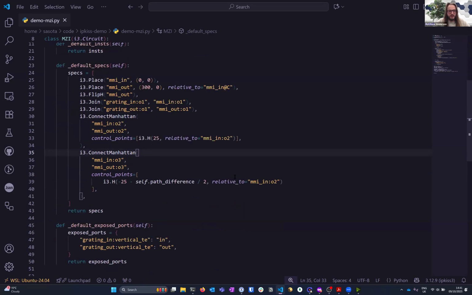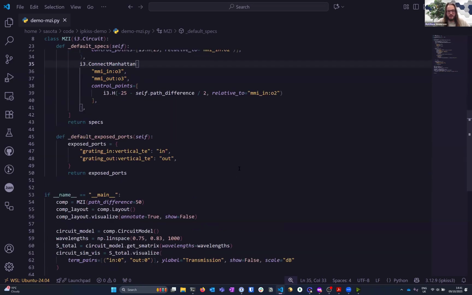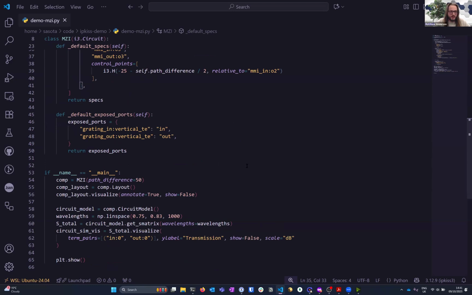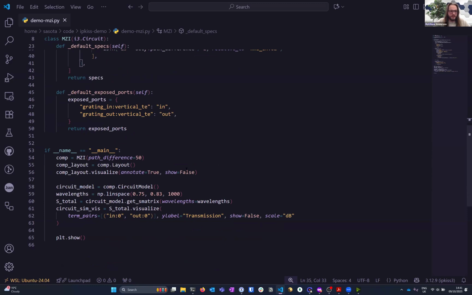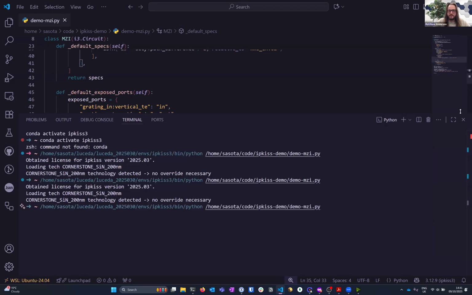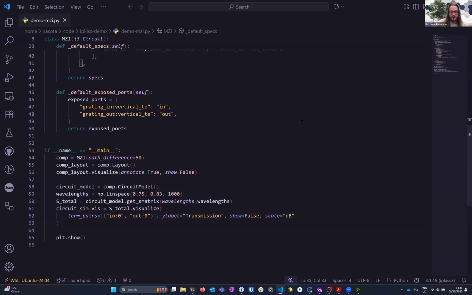And the major benefit of accessing the PDK through the Wave Photonics platform is that the compact models and the S parameters are shipped with those PDKs. You can then simply define your circuit in IPCAS and already get going with simulating that circuit using the Lucida circuit modeling tool. So now if I just run this, it'll take a second to do the layout and run the simulation. And what we should see shortly will be the simulation of the Mach-Zehnder interferometer.